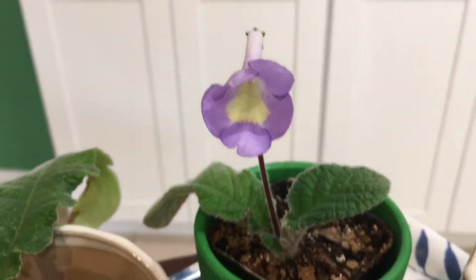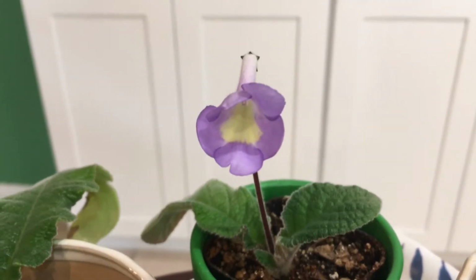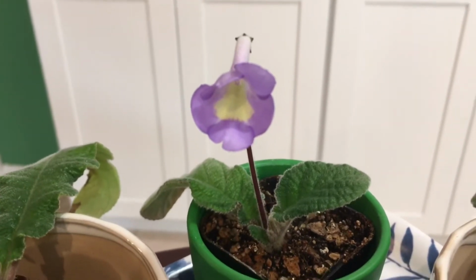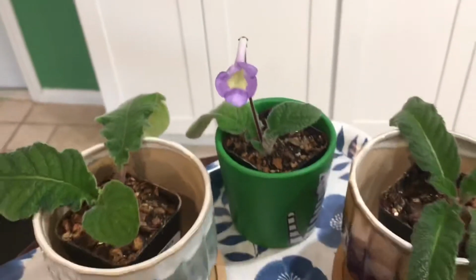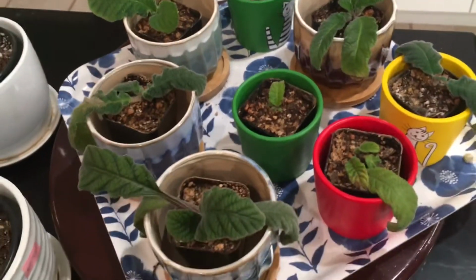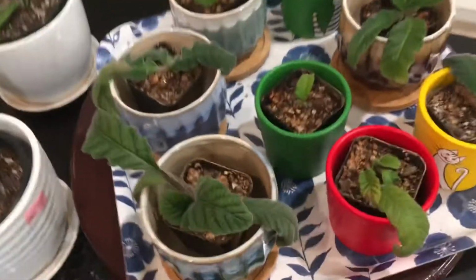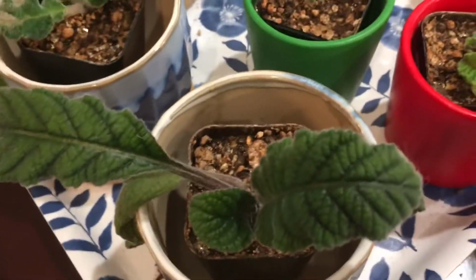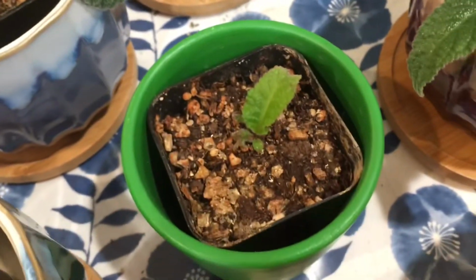I am going to show you my Streptocarpus plants today. Today is watering day, so I've got them all together here. And I have all very young plants in various stages of growth. Some doing really well, like this one, and others not so great.